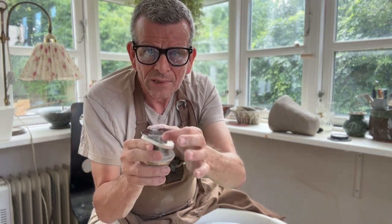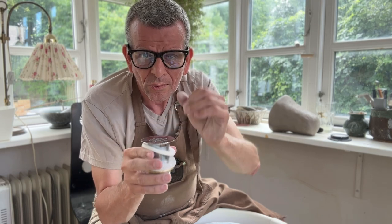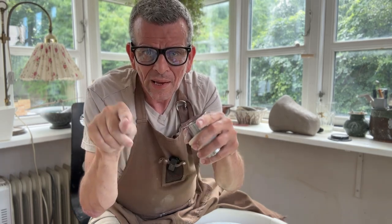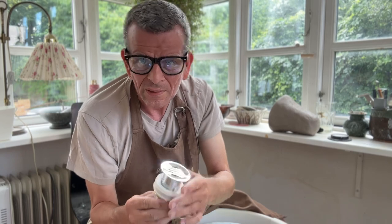On top of fitting the drain, I want a little bit of indentation around the hole so I'm sure that the fitting's upper part falls below the surface of the inner wall. That's the only tricky part — besides that, it's really just a bowl, at least for this kind of sink.